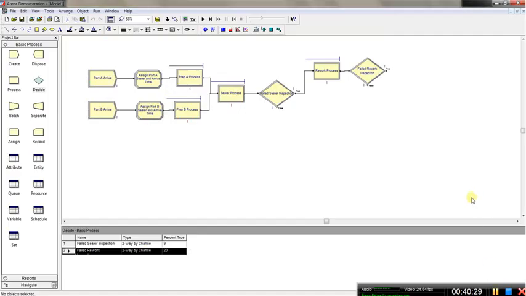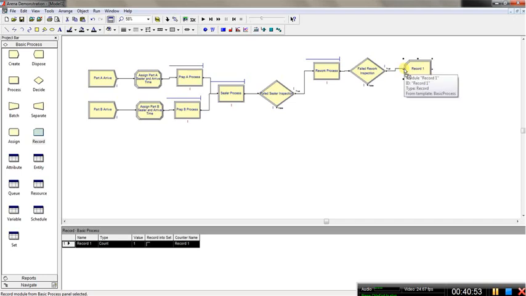In Arena we're going to select the failed rework, and we're going to record the parts that need to be scrapped, because the scrapped parts are the ones that failed rework inspection. So I selected my failed rework inspection, I grab my record, and connect it to the true.